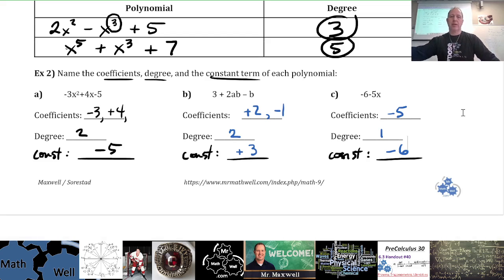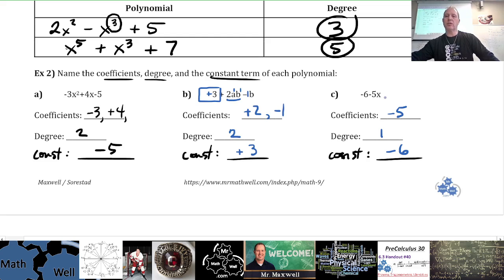Let's go over it real quick. Coefficients on a variable term, so +2, and this is a variable term, that's a -1. Degree, you have to add the exponents here. So that's 1 + 1. The degree of this term is 2, so that carries the degree for the whole polynomial. Okay? So we didn't do an example like that. I want to see what you would do, but the degree is 2 here. Constant, +3. All right? Because here it is right here. It's a 3. With no sign in the front at the very first term, that's understood to be a positive.